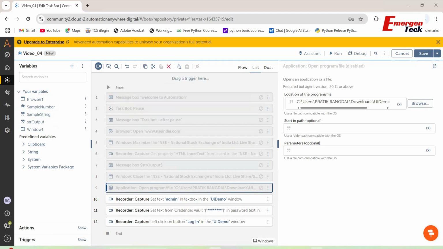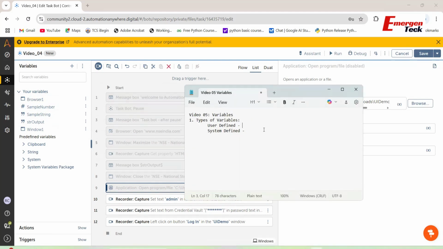Before going into detail, let's see the major difference between user-defined and system-defined variables. User-defined variables are created by the user, and the system-defined ones are there by default.